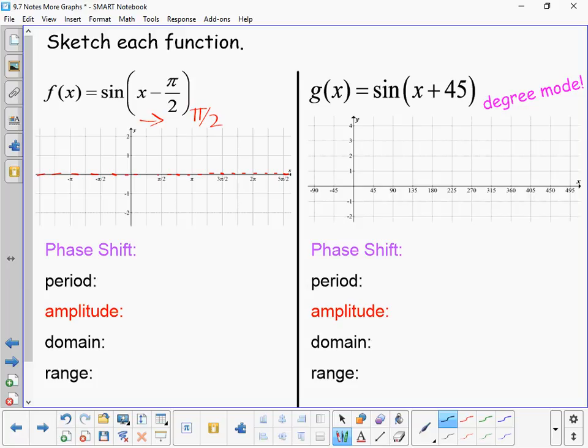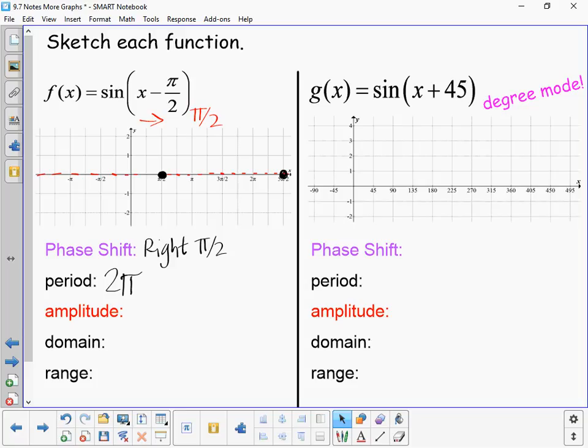So normally our sine function would start right here. But because of the phase shift, it starts instead right here at pi over 2. Now the length of one cycle is normally 2 pi. The period, let me write this down, the period of the function is 2 pi. So normally that cycle has the length of 2 pi. So normally we would have said our ending point was here, but you can't just shift the beginning. This is also shifting the end of the cycle by pi over 2.